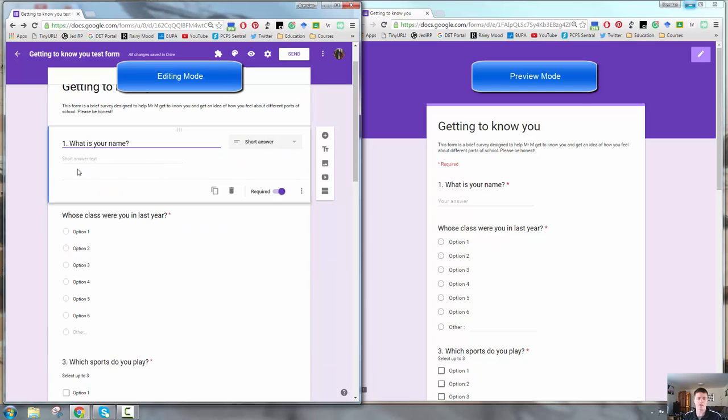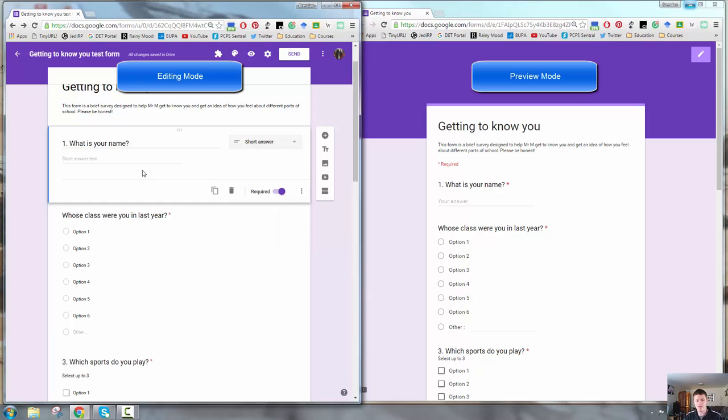Now, the first question type we've got is a short answer. You can see what that looks like over here. It's very simple. What's your name? Now, one of the things with Google Forms is that there are typically, with most of the question types, data validation and description options. So this allows you to put in a description of what the question is. Data validation is a very important option for some question types if you're looking for an email address, for example.